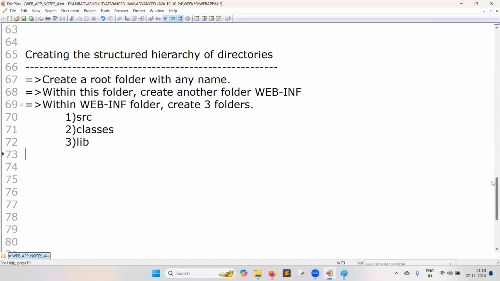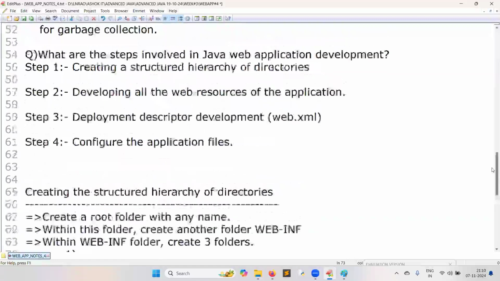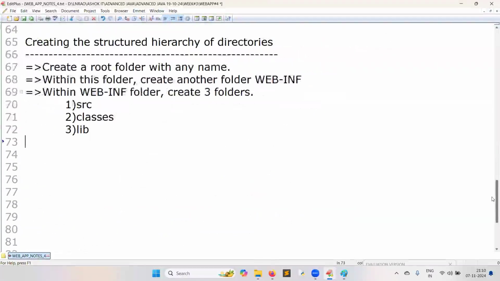What is the second step? Second step is develop the web resources.